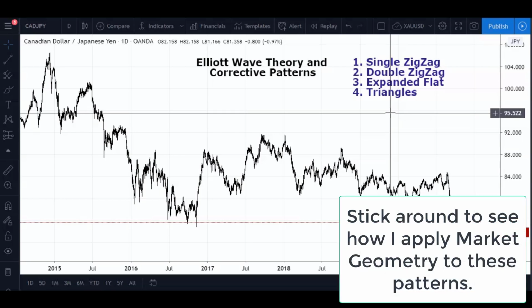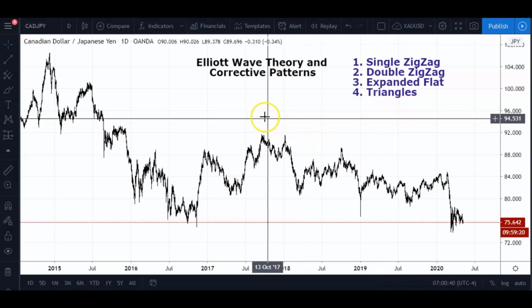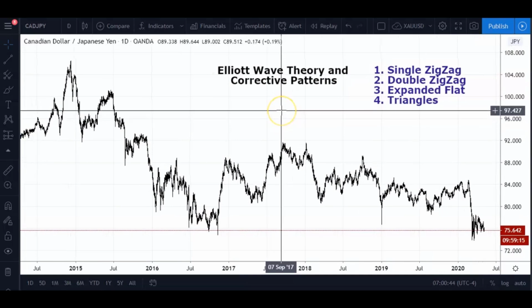There are more, but if you're interested in applying Elliott wave theory or trying to understand how patterns, or corrections, tend to evolve, then I really do suggest that you look into Elliott wave theory. But as you all know, I use market geometry as a guide, so I kind of loosely apply Elliott wave theory. I'm just more concerned about what actual patterns tend to look like, and then I use my market geometry as a guide, like I mentioned before.